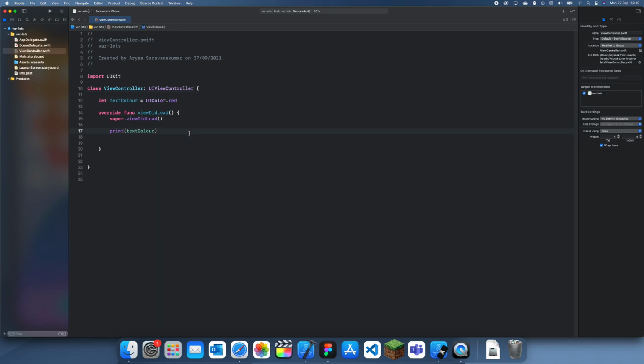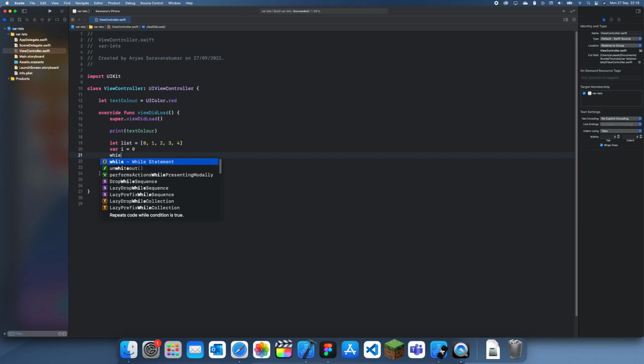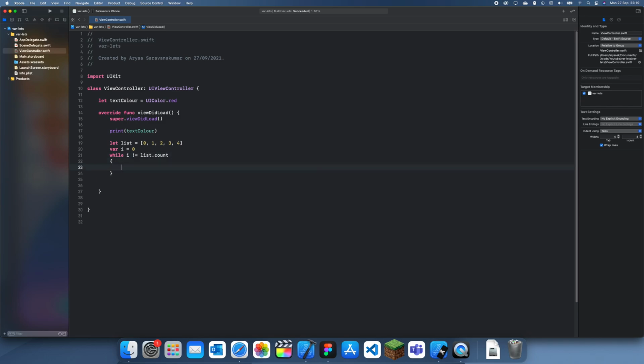And then for var, mainly what I use var for is when I'm trying to create a loop. So if I just have a list of numbers here, and then usually this is the most common thing I do, I just do var i = 0, and then I have to iterate through this list, so I just do i += 1, and this is where I'm modifying this variable, so I need to create this as a var. You'll notice if I just put it as a let, you can see that it's not going to work. It's going to make me change it back, and then I can just print list[i] like that.